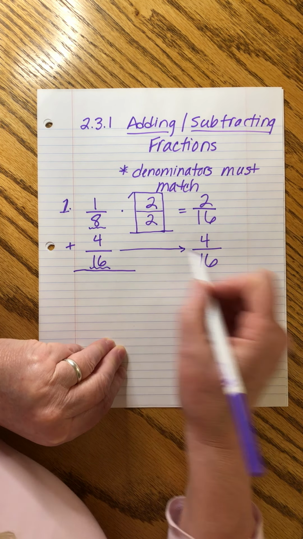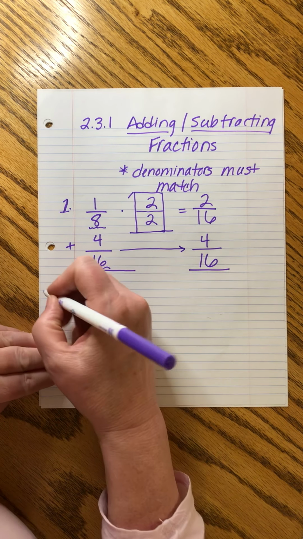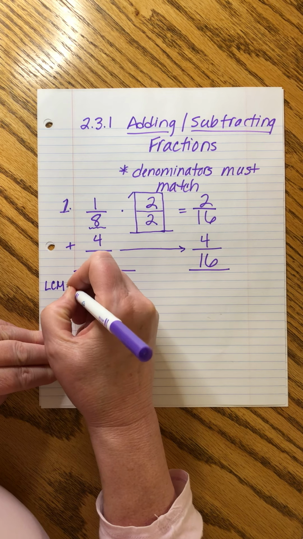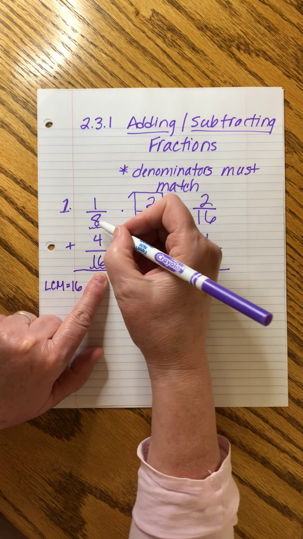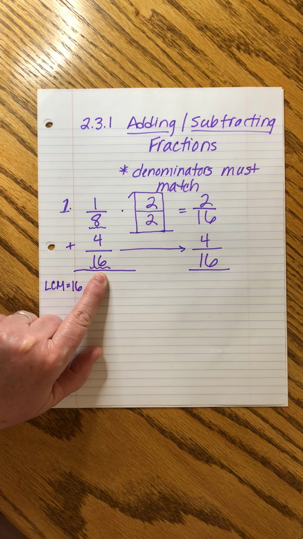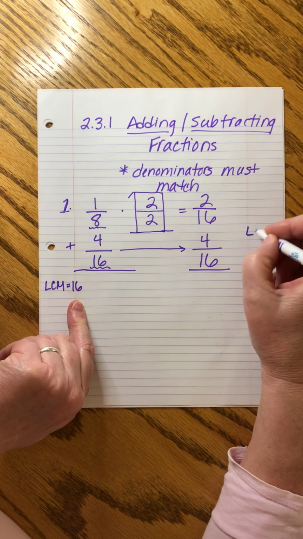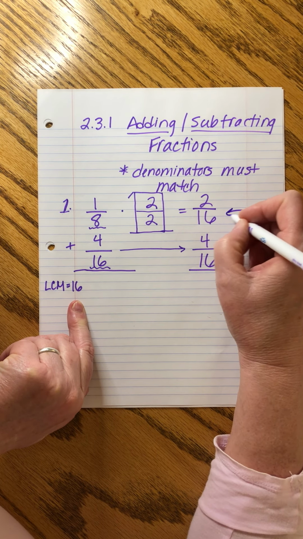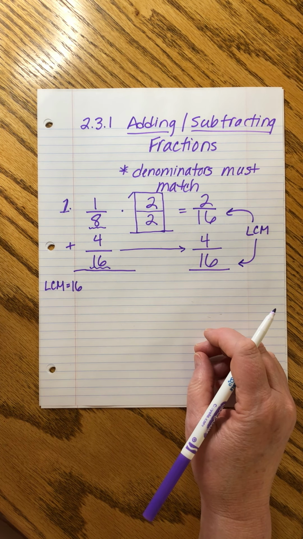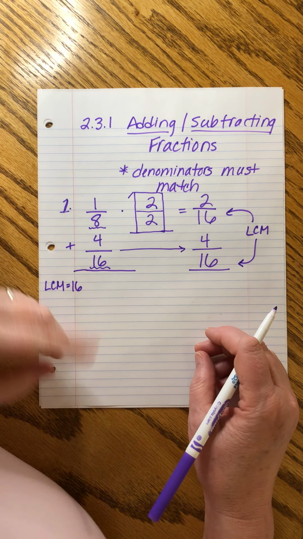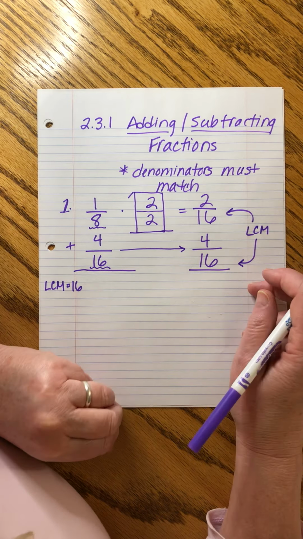And the second one, because we made this one fit easily into this denominator. And what we say here, the least common multiple equals 16. That means 16 is the first number that both of these denominators will easily fit into. And so we use that as our target over here, right? This is the LCM. Least common multiple, okay? Least meaning the smallest. Common meaning they both fit into it. Multiple meaning that both of these guys can be multiplied to fit into that number.